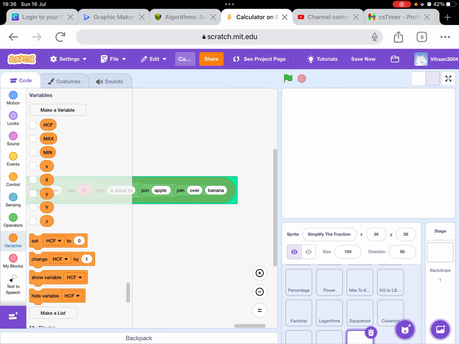Now we are going to write our variables X and Y, because we reduced them by dividing them by the HCF. We can just put them over here, and that will be our new fraction.